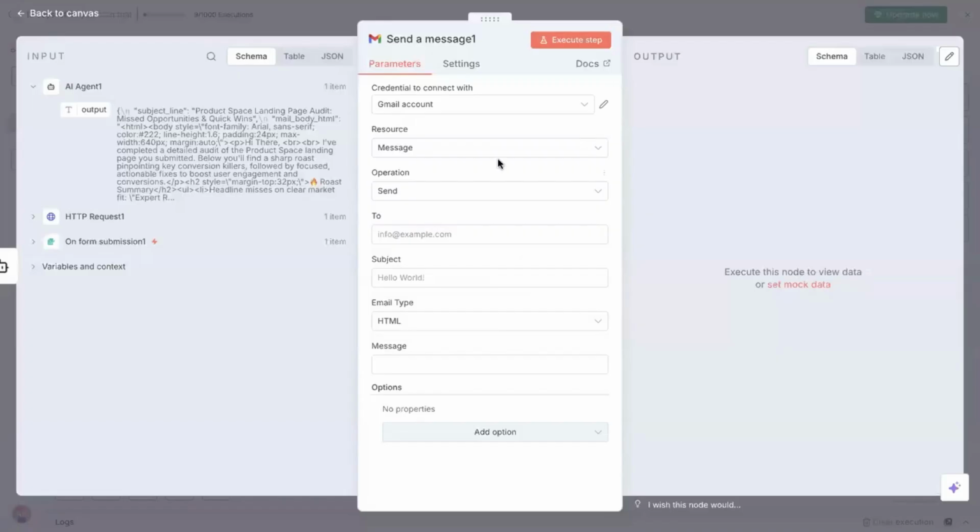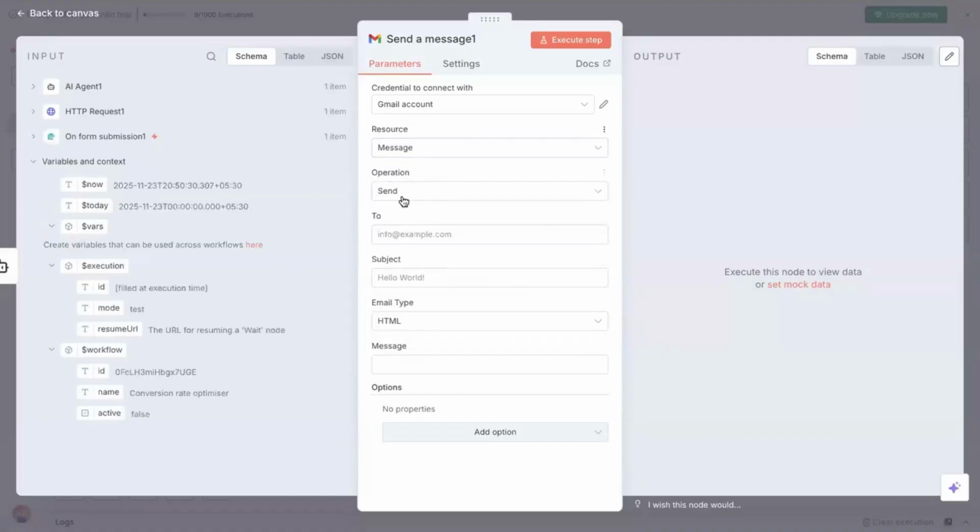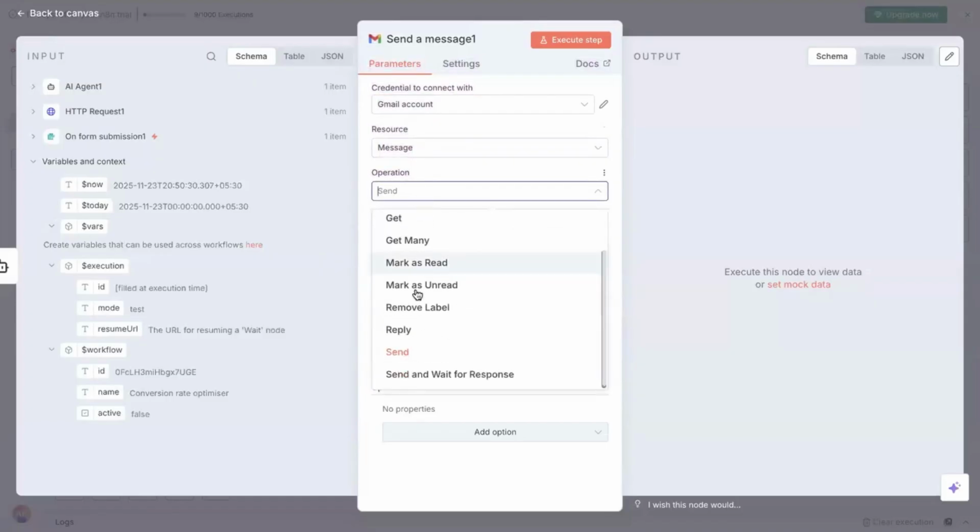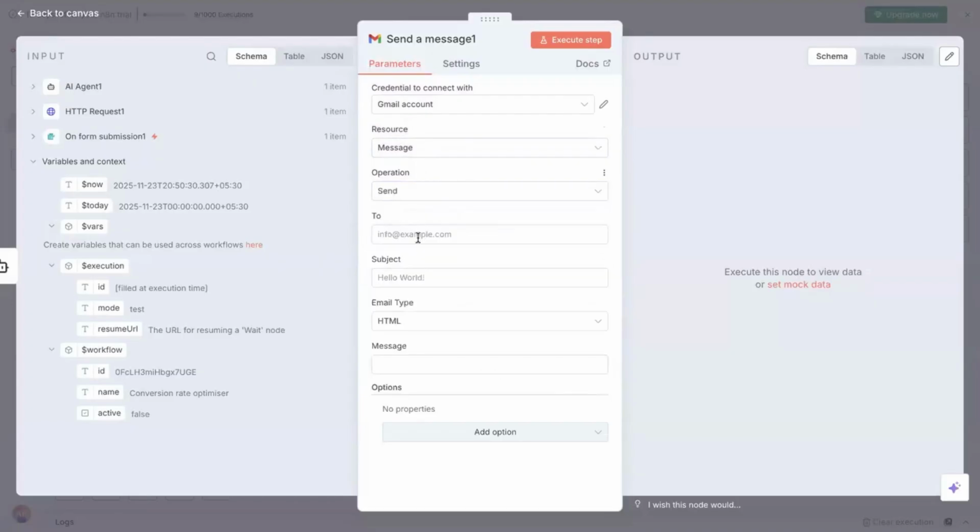Once you do that, your Google account will be connected. This account connection is required because this is going to be the primary account from which the mail will be sent, right? Now, this is the resource that we have to act upon. Instead of sending a message, you can also create a label, create a draft or a thread as well, right? Now, the operation is send, and you can also have multiple other operations, right?